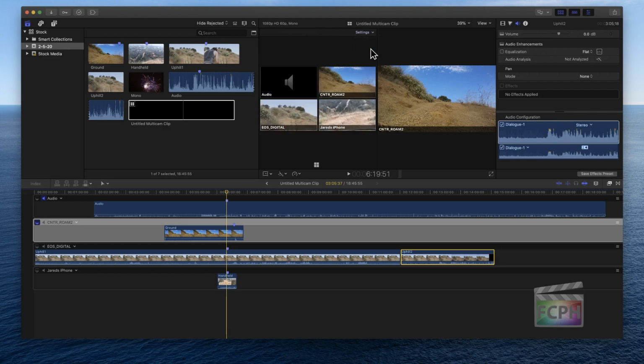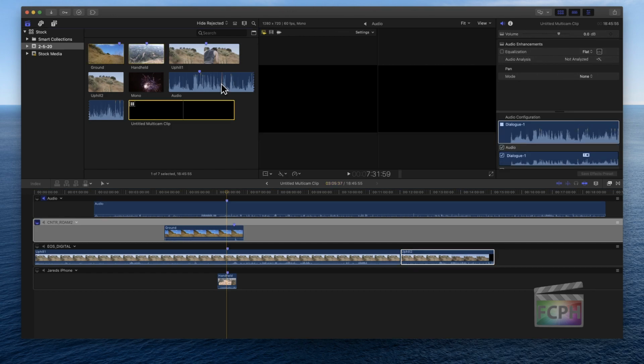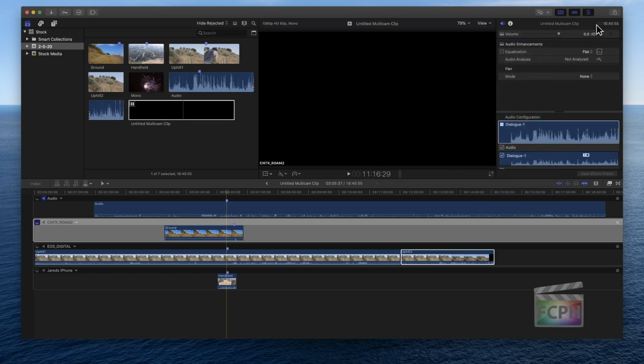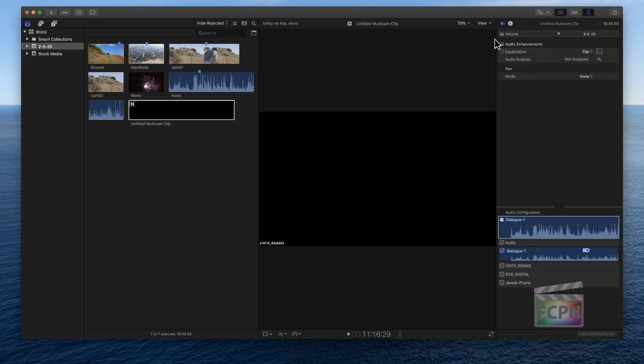So now that that's set up, the next question I want to answer is around audio. And it's specifically the mono audio coming in, how to change from mono to stereo. So there's a few different ways to do that, but let me show you the clips that I have. I'm going to hide my angles, and we don't actually need the project down at the bottom right now. We'll come back to that in a second.